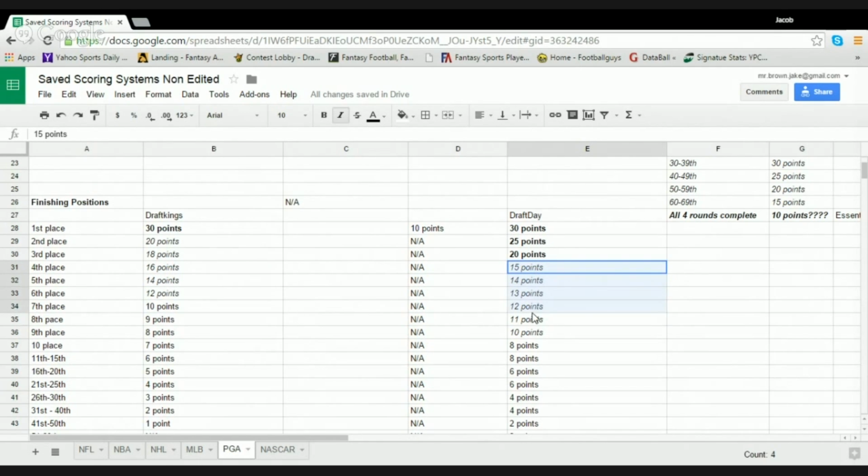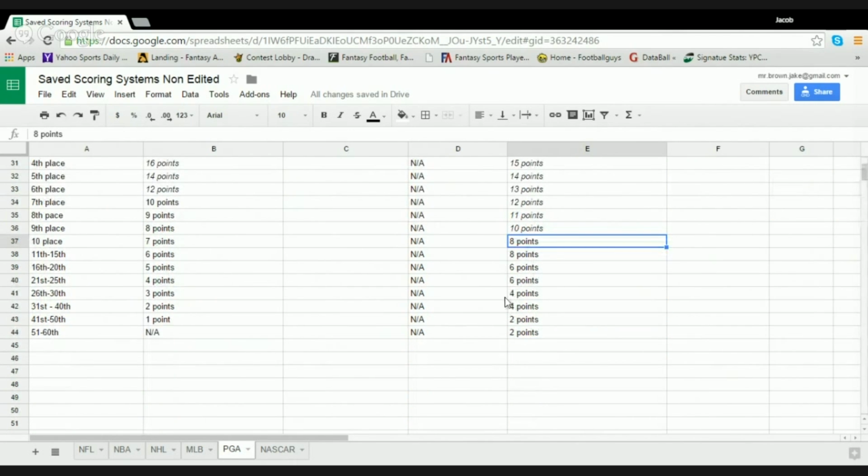And it's even less so, but slightly still real on Draft Day in that you're looking at a 1-point drop down in each of these positions, and then it drops to 2, as well as ranging off from single positions. So there is a slight advantage and more weight to 4th through 9th place than 10th through 60th. And I should mention that they do award points through 60th on Draft Day and only through 50 on DraftKings.